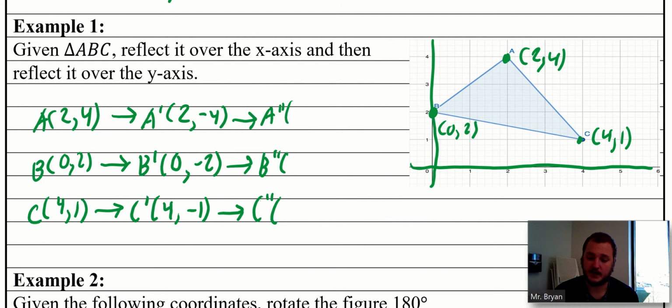So next one here, if it says I want to reflect over the y-axis, well, remember this one, it's the opposite. It says the x-coordinates change their sign and the y-coordinates stay the same. And if we don't remember that, that's completely fine. We just check our notes to make sure that that is the case.